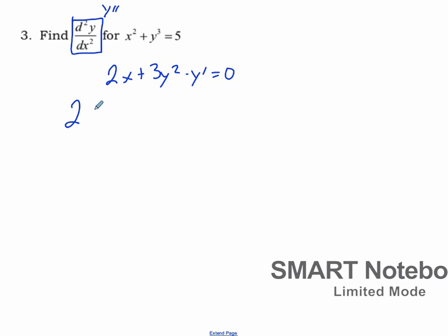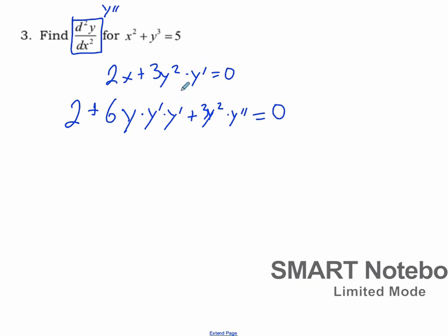And then the derivative of this is going to be, now we're going to use product rule because we have the product of two things. So that's going to be 6y to the power of 1, right, when I find the derivative. But as a function of x, so I got to multiply by y prime. So that's the derivative of 3y squared. And we got this other y prime right here, so there's two of them. Plus, because I'm doing product rule, 3y squared times the derivative of that, which is the second derivative. And we still have 0 on the other side, right?